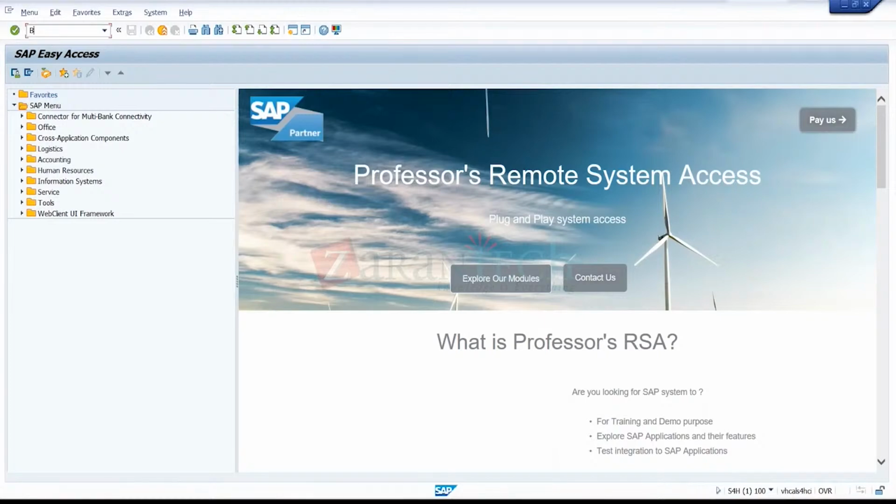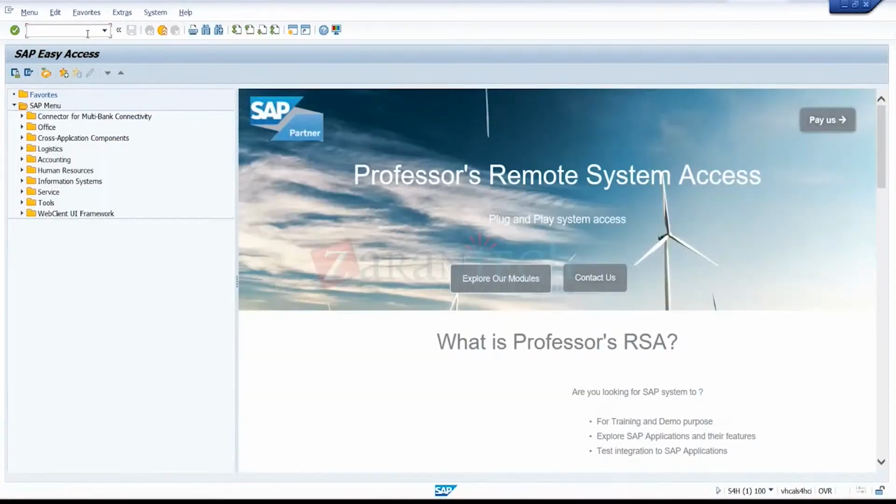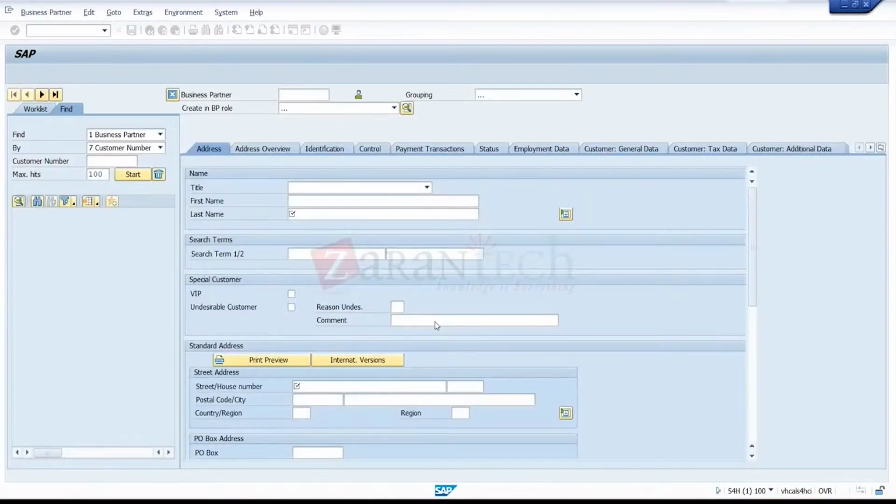So here it has a different screen. Now we are in the BP master, transaction code BP. This is the BP master screen. It is totally different from the ECC master. If you enter XD01, the old one, the system will not accept it.